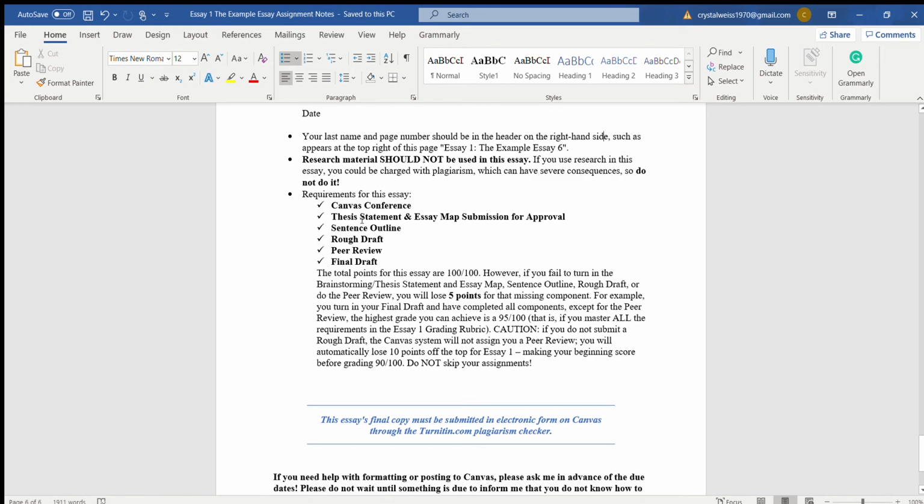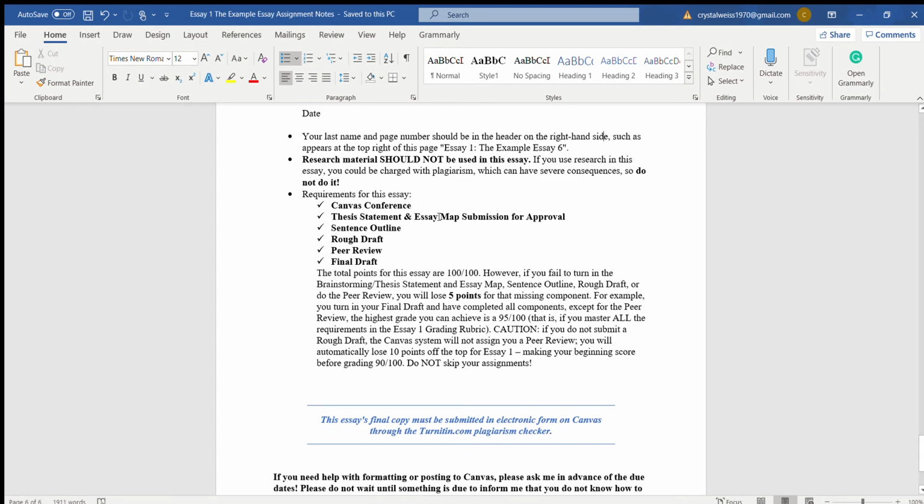Requirements for this essay. You are required to have a Canvas conference. I'm using multiple times this week. Show up for one. If you can't show up for one, you better be emailing me or calling me or something so that we can make other arrangements, okay? I just want to make sure that you have a clear idea and that you don't have questions. A lot of you are not showing up for the web meets and you're not really doing the discussion boards. I just want to touch base with you and make sure that you understand this assignment, okay?